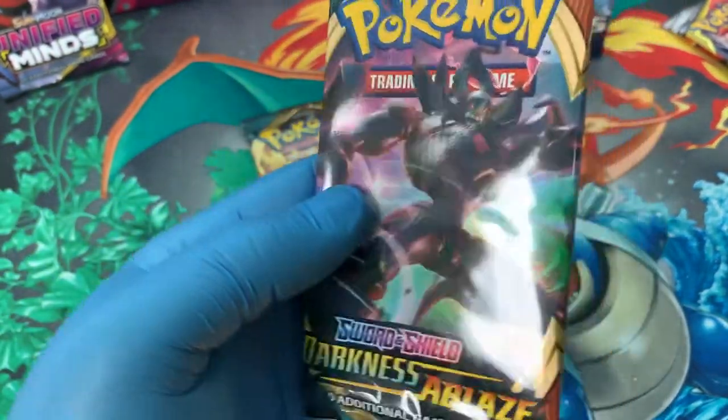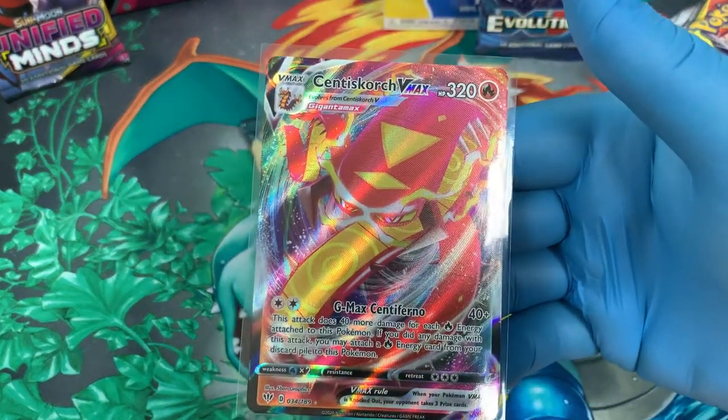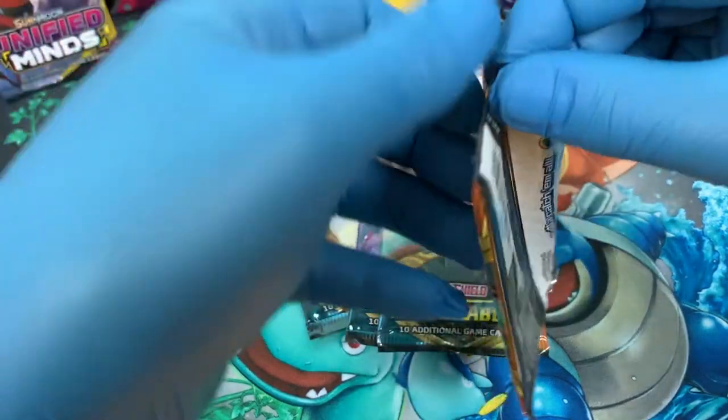Wow, that is a pretty card. Yeah. Let's just see that one more time. Very nice. Yep. Excellent. So that and the Lapras are the two winners so far, I think. All right, next pack.